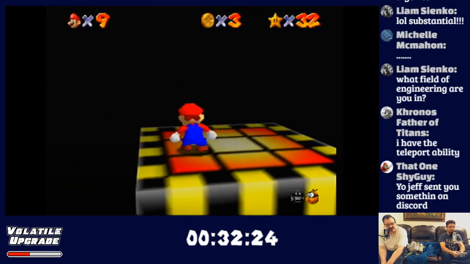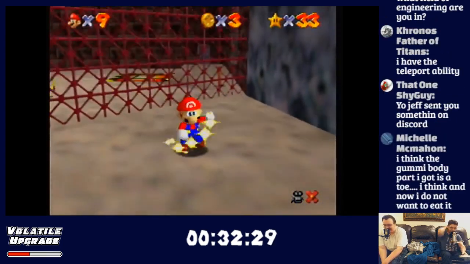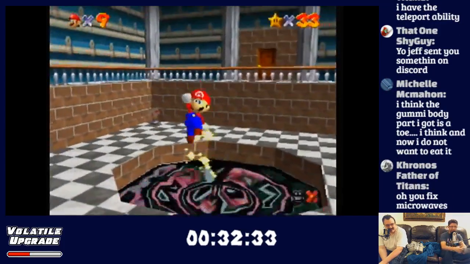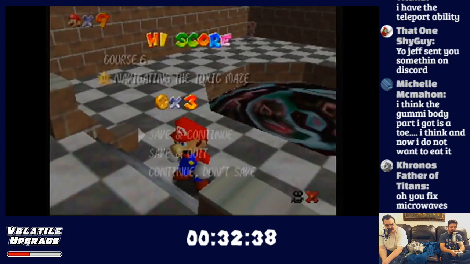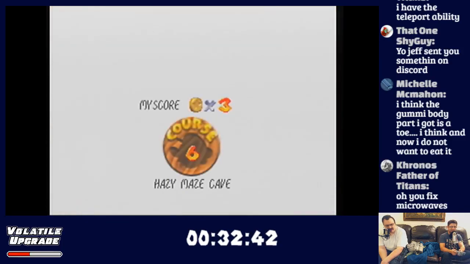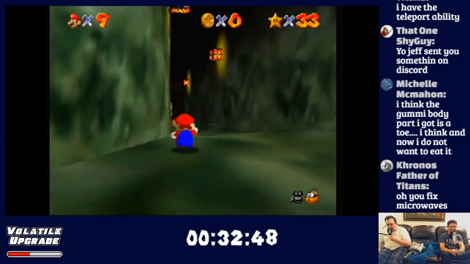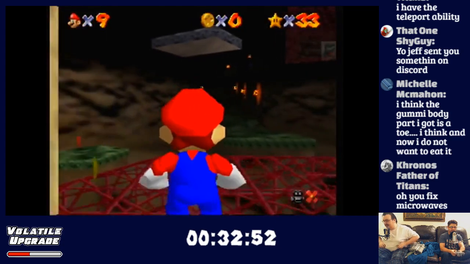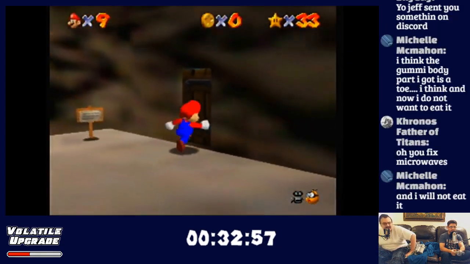That one Shy Guy says, yo, Jeff, sent you something on Discord. Oh boy. Unfortunately, does it have anything to do with the thing you want us to do at the end of the stream? Michelle says, I think the gummy body part I got is a toe. I think, and now I do not want to eat it. Okay. Kronos, oh, you fix microwaves? Not exactly. No. Microelectronic engineering refers to microchips, as in the things inside your computer that make it a computer.